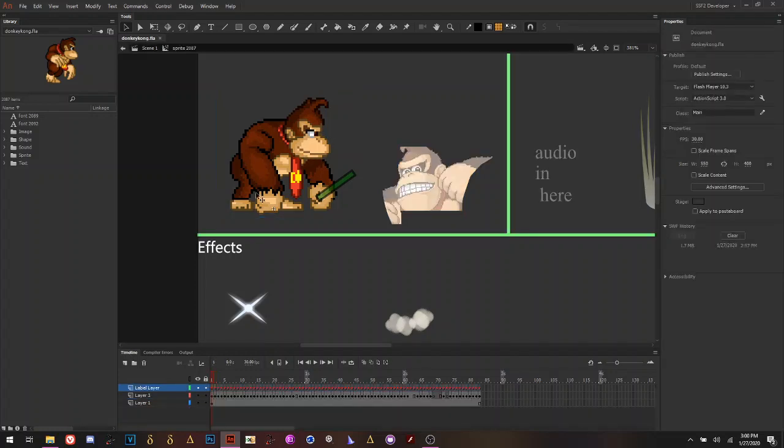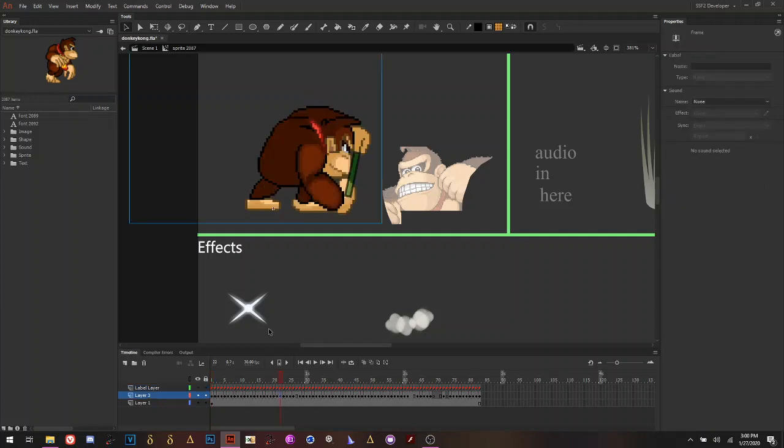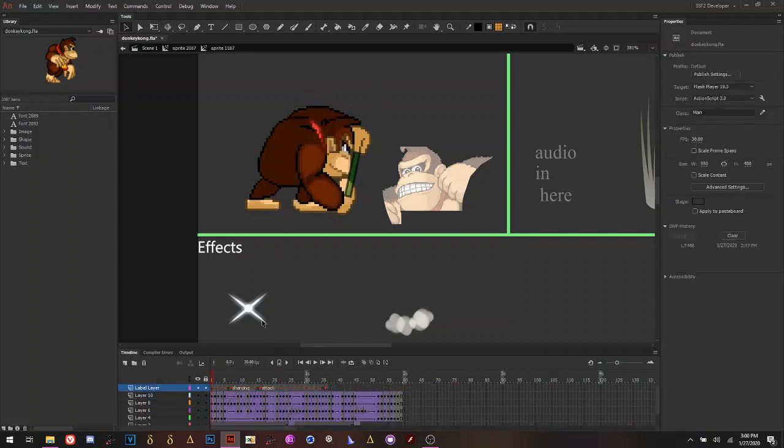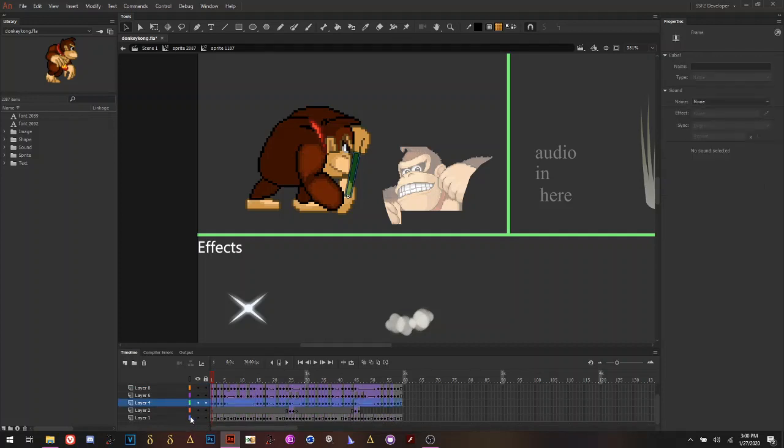One thing I guess I should do while I'm here is show how the hitboxes work, because hitboxes are an actual thing here, which is pretty cool. So the way that I like to look for the hitboxes is by first figuring out which layer is DK. Is this DK? Yes. And I did that by clicking on this little colored box down here. So now that I know that this is DK, I'm just going to name it DK. Lock the layer and leave it alone.